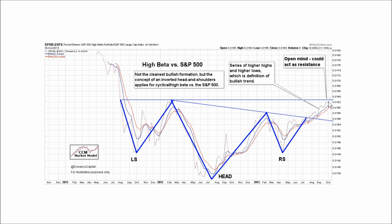If I guess here, and my guess is that this will act as resistance, and I'm wrong, well, now I'm in a tough spot. From our perspective and our time frames and based upon our methodologies, which by no means, there's a million different ways to skin a cat in the stock market. We do it from one perspective. There are a lot of different ways to do it, and I encourage you to find a way that makes sense to you and build your own models. If you build your own models, the probability of staying with it is much, much, much higher.